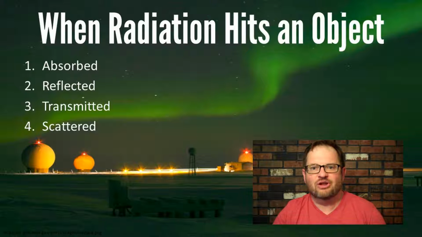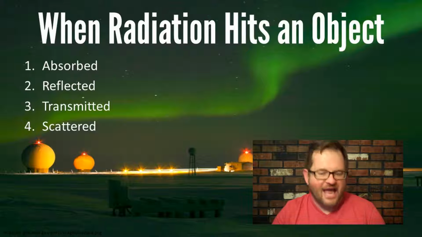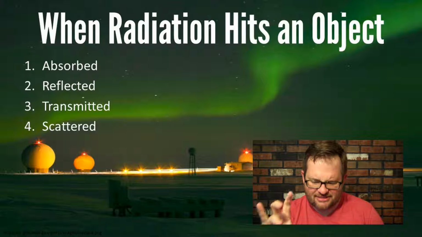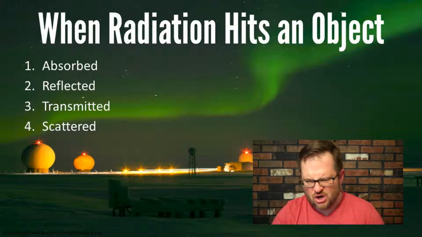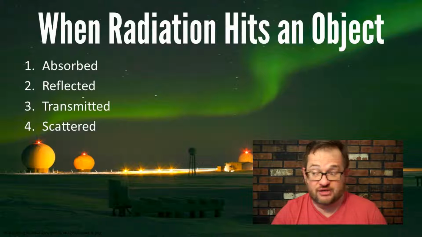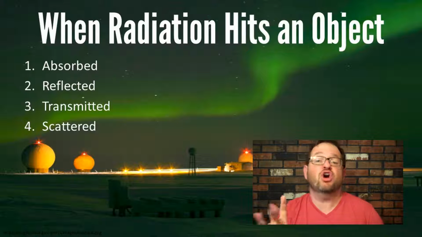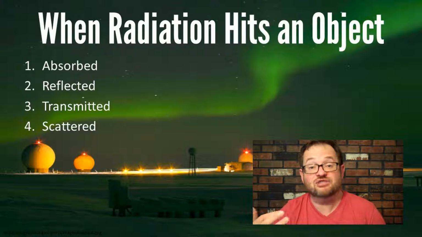Alright, welcome back. We are in the next part of the lecture here, the third part, and we're going to start talking in more detail about what happens when radiation actually hits an object. And again, we're going to talk about this in all kinds of examples in your day-to-day life, but we're also going to focus on it in the context of atmospheric sciences.